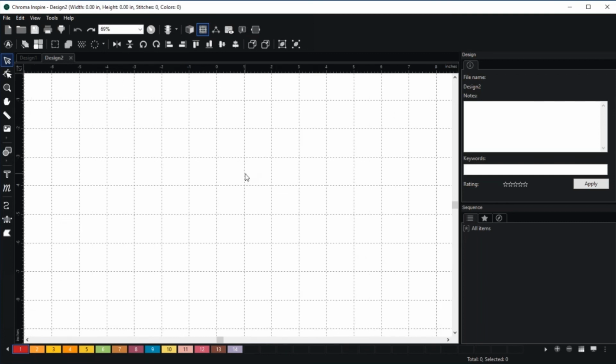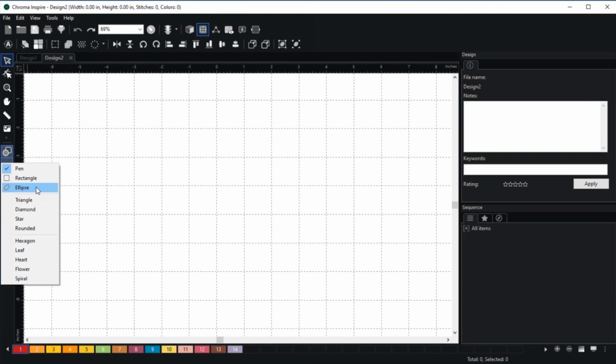So the first thing that I want to go over is a really important tool that's going to help us, our artwork tool. I'm looking at the very left-hand side of my screen, and I have, just halfway down, the artwork tool. If I click on the little arrow just below these artworks, I have all of my options here. And what we're using the artwork tool for is to create easy, quick shapes to then digitize into stitches.